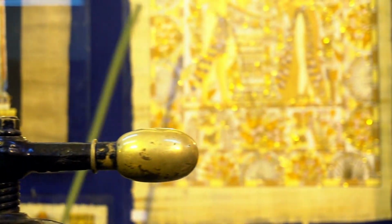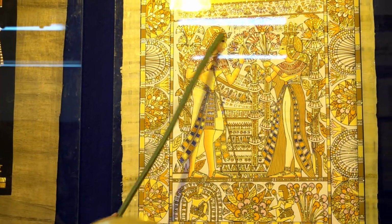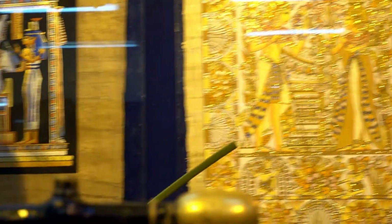Also, we have the first love story in history between King Tutankhamun and his wife. She's offering him the lotus flower, a symbol of love. If the king touches the flower, it means that he's accepting her as a future wife.